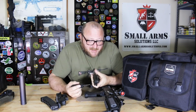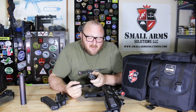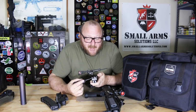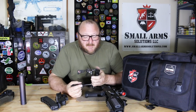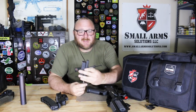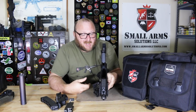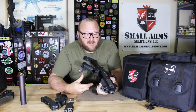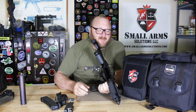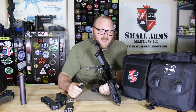Now, as far as disassembly is concerned, they don't recommend you disassemble any further than this. To remove the firing pin, you'd have to drive out a pin, which is not necessary. It doesn't get that dirty. So that's as far as you're going to go with this for removal. Then, of course, for the inside, you have access to your barrel to clean up all the inside. It doesn't get all that dirty. And this was a very nice place to have your NFA markings on here, too. It is right there. It follows within the guidelines.